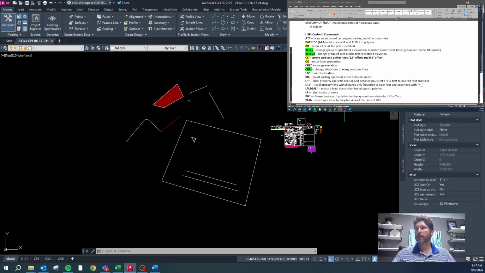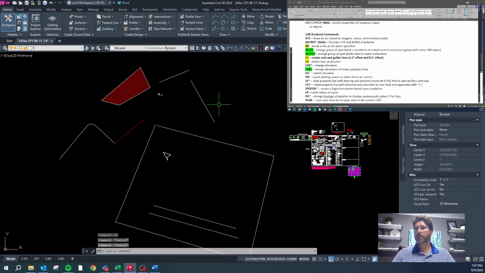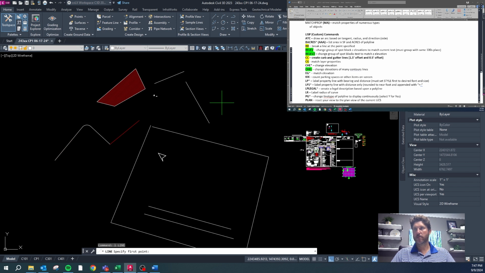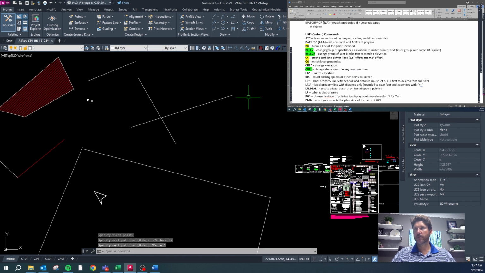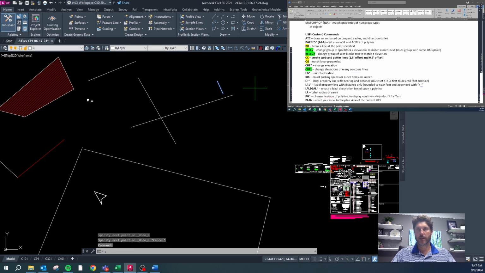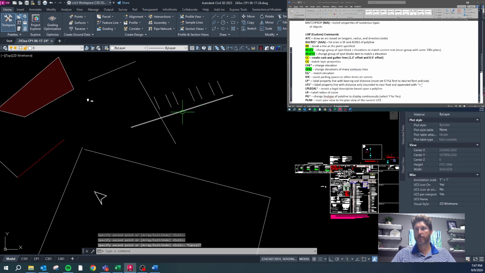Now we'll scroll down and get into some custom commands. So ATC is one of my favorite commands. I had this one written specifically for drawing truck paths. Let's say you had a parking lot and a bunch of spaces going down this side, and I wanted to be exactly 6 feet off, and then I wanted the truck to turn and go around the corner. So you type ATC, and then you pick your radius. A lot of times we use 41 for trucks. And then I pick the object.